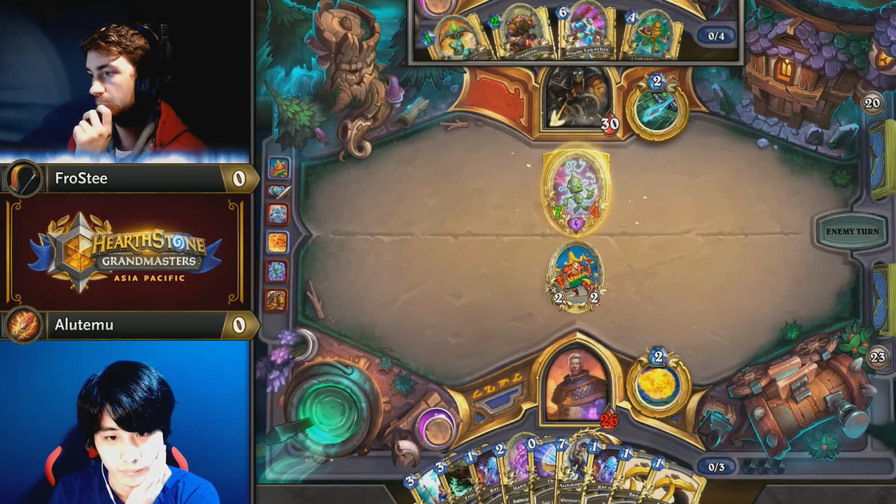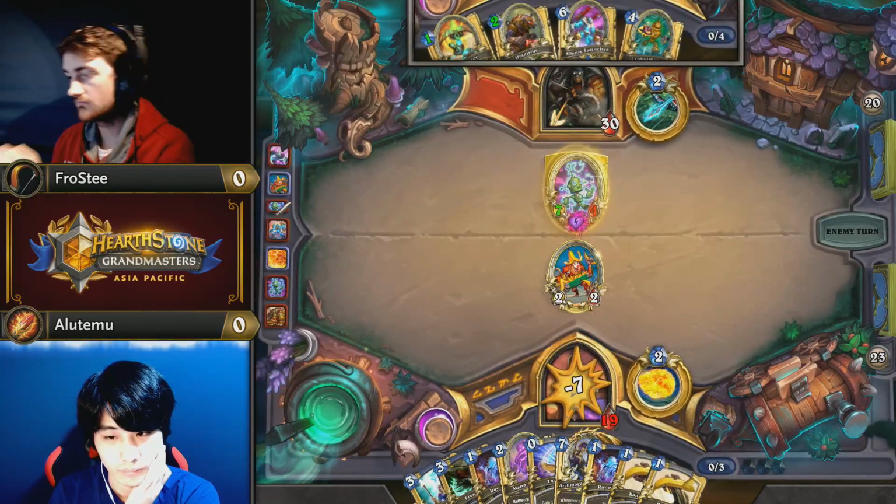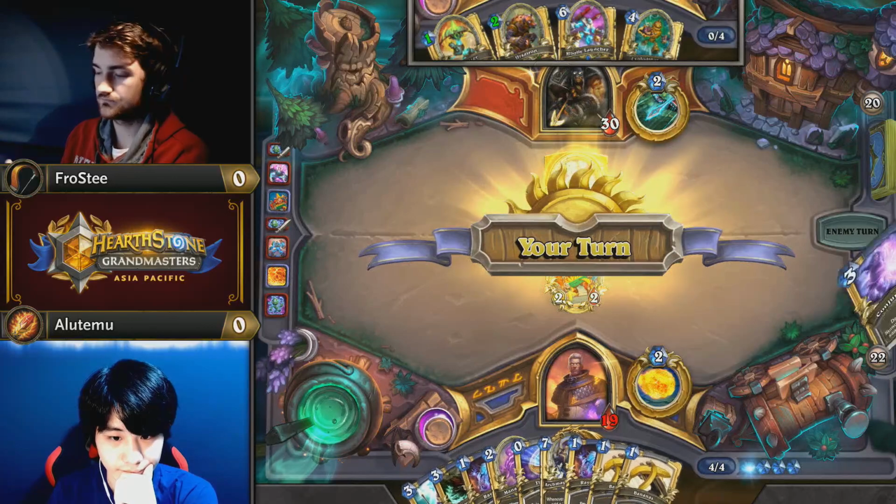But I do like this from FroStee. Yep. Hit them for 7. Go. There's a 7-4 on board. It's turn 4.